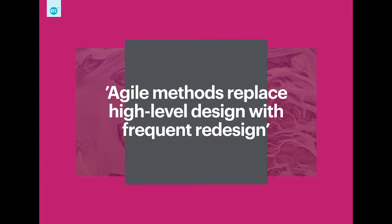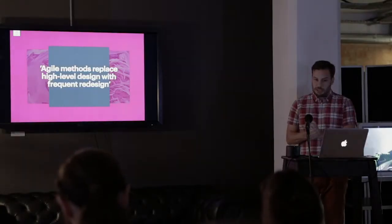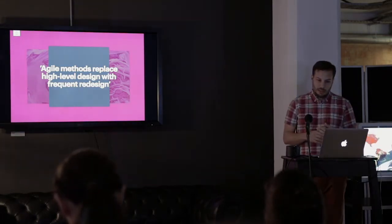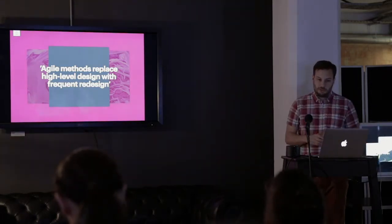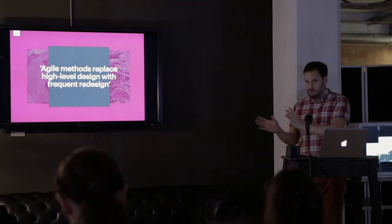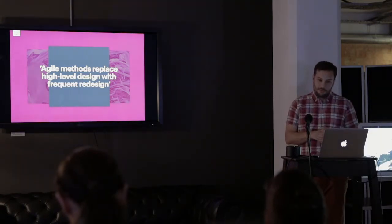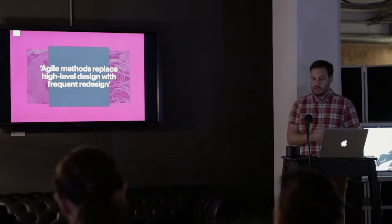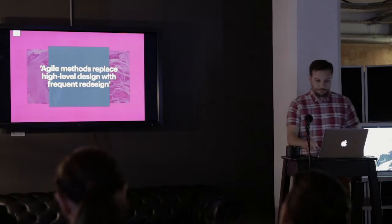Agile's a way where the linear "B follows A" is replaced with a more flexible way of working. It allows certain elements to be designed out of sequence, so we can test things, we can allow things to work off each other, and they can be tweaked and improved upon over time, rather than being absolutely crafted and finished before we move on to the next thing. And I think it allows different people to play with rules in a different way, and it allows things to build a sense of momentum.